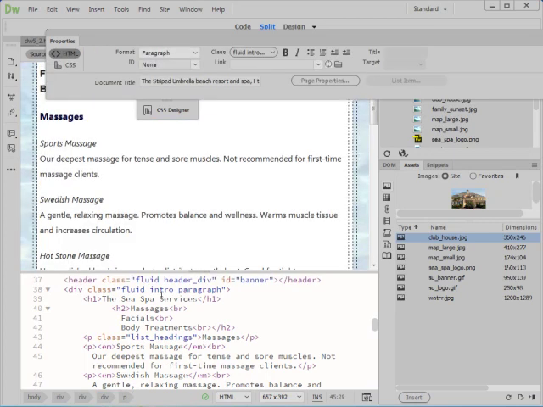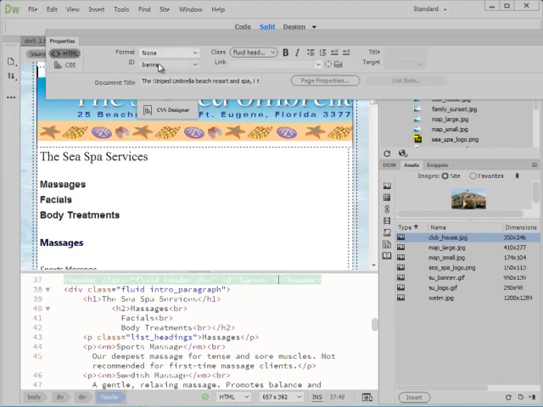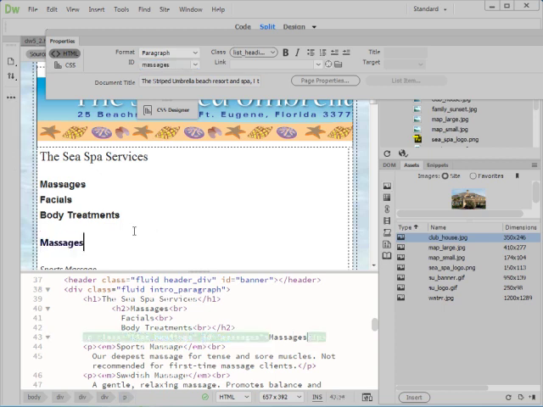Okay, and if I come here, I'm not actually seeing where I wanted to see it down here. Maybe this version is different, but definitely you see ID equal banner here. Okay, so if I click back up here, I can actually see it there. So sometimes, depending on the version of Creative Cloud, this doesn't always actually take. And so that's why I want you to watch in multiple places. So let's go ahead and apply them to massages. Okay, and I see ID of massages was applied.